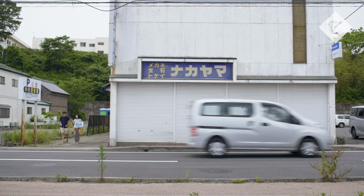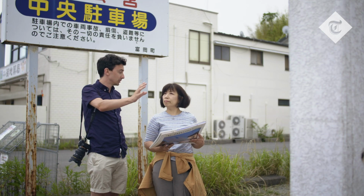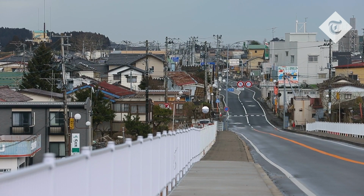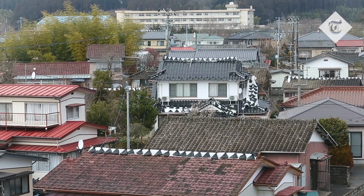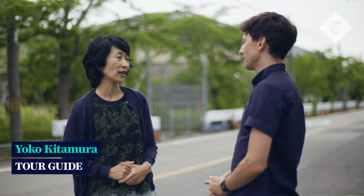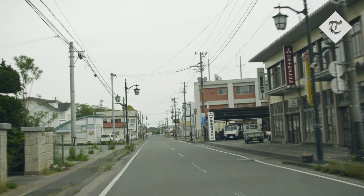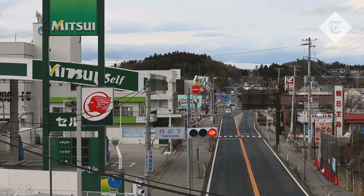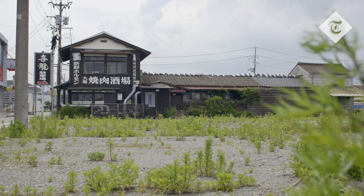It's been a fascinating experience hearing the human stories behind the Fukushima disaster. But the question is, is now the right time for tourists to come back? We conduct a tour. We can guarantee it's safe. 8 years have passed since the disaster and things are going on here. If they come and learn about Fukushima, they will know it's safe. It will be very good to remove the prejudice about Fukushima. And of course, people spend money here, and it will be very good for the economy of Fukushima.